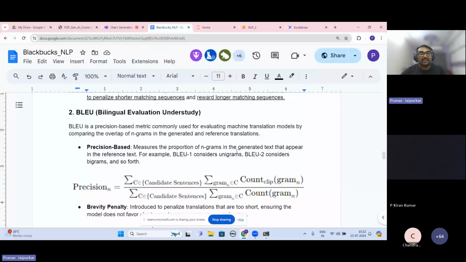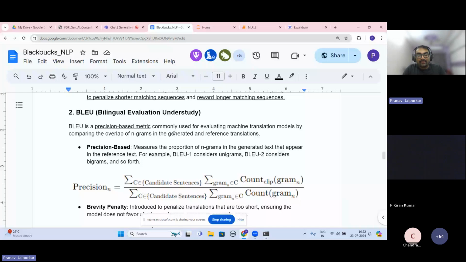It is a precision based metric. Precision gives you an idea about false positives, or type 1 errors.